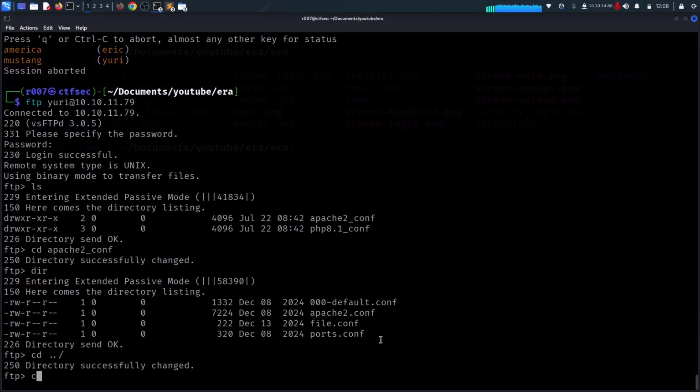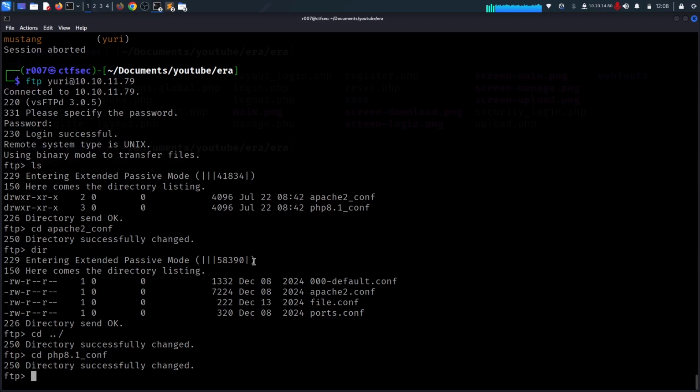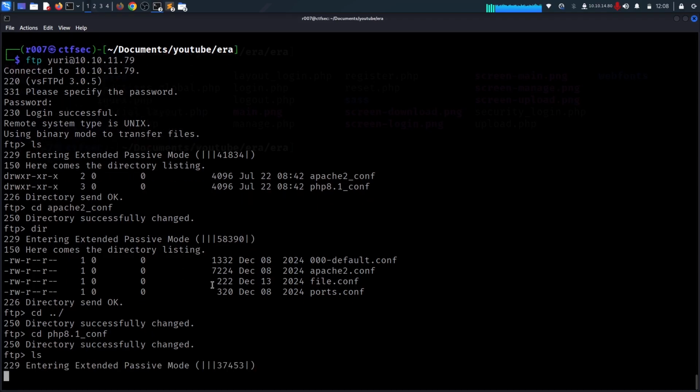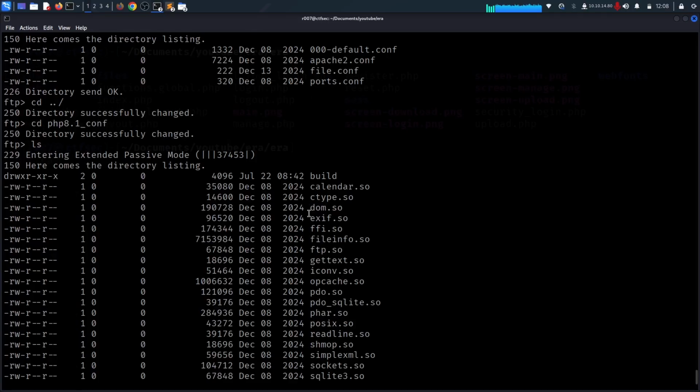And now let's look into these PHP configurations and see what we have. Okay, so we have dom.so, exif.so.